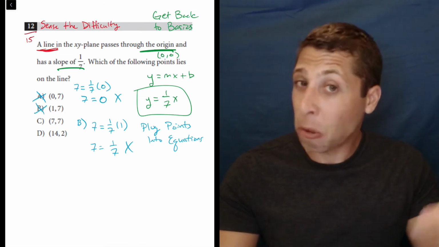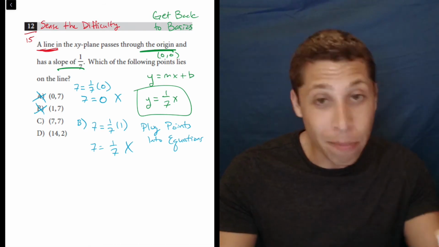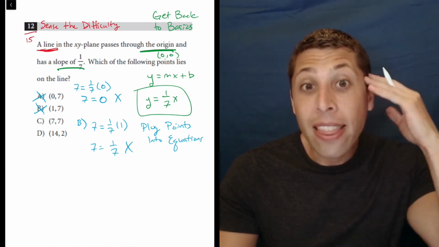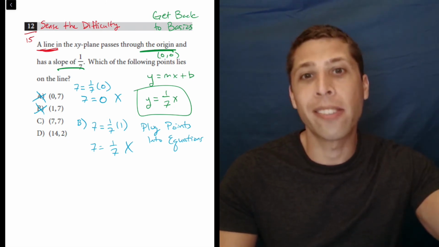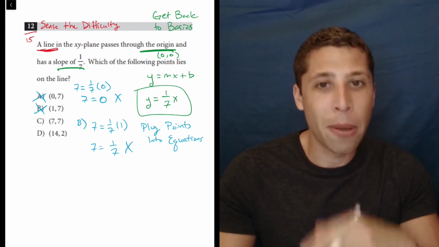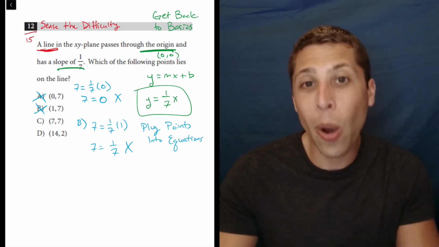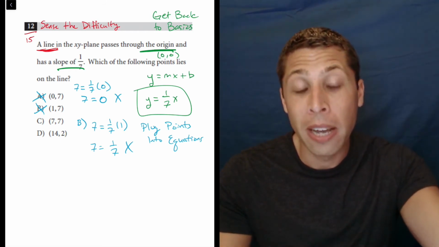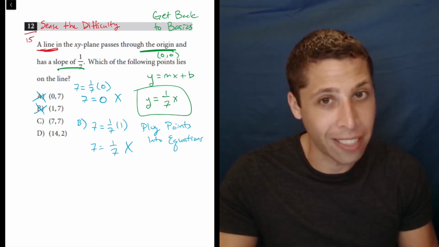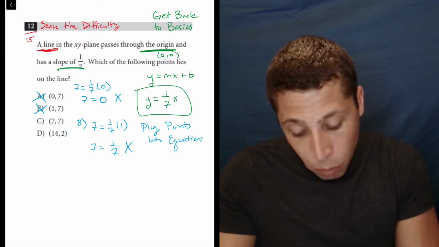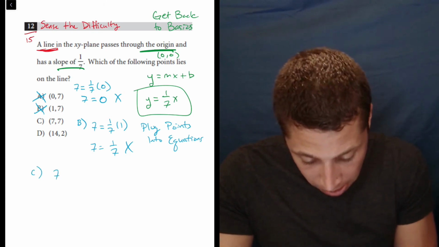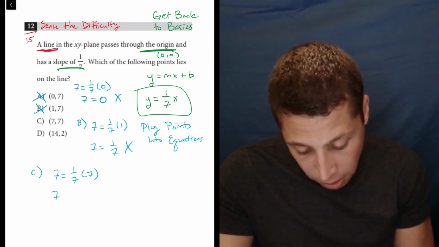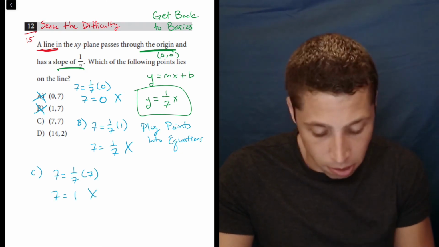And that's the answer that most people pick. And they pick it without any work on their page because they see the 1 and the 7 and they think about it, and they're like, oh yeah, it makes sense. Well, no, it's a trap. You should have smelled the trap from the beginning. No question in the hard territory is going to be that easy where you can just make the answer appear in your head. You shouldn't trust that. Those are bad instincts. And so we can keep going now. Choice C: 7 equals 1/7 times 7. Well, that doesn't work either because 1/7 times 7 is just 1. So that doesn't work either.